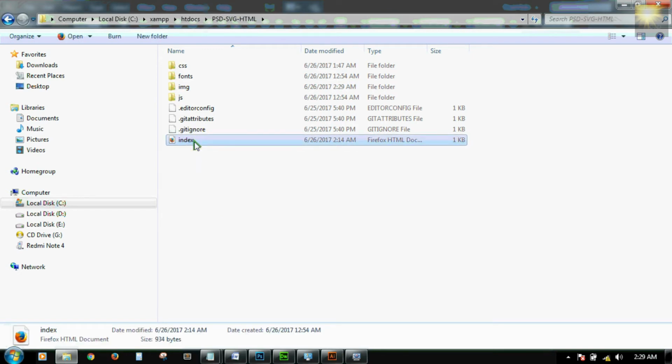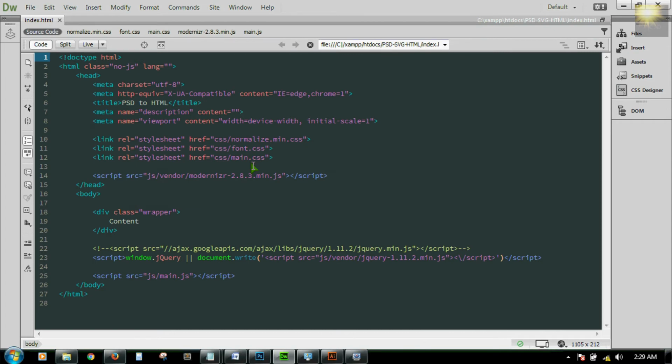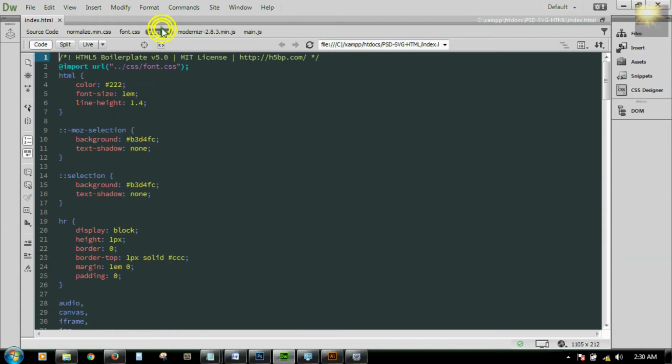So open this HTML in browser and also open this in a text editor. I'm opening this in Dreamweaver. I downloaded this HTML file from HTML5 Boilerplate.